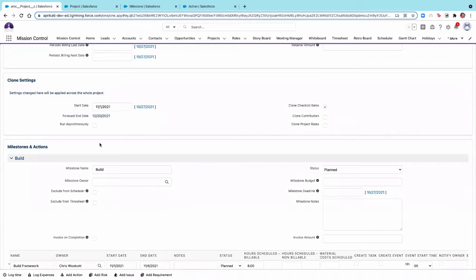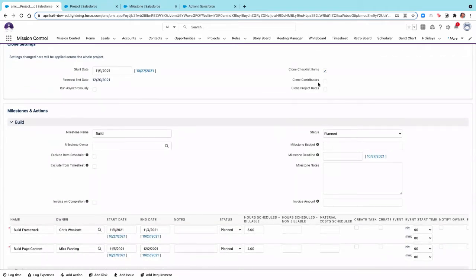This isn't a large project, so we wouldn't need to run asynchronously. But say, for instance, you have a project with a ton of milestones and actions, checklist items and contributors, things like that. You would want to mark this true so that it can run in the background. And once the project is created, then you can navigate to the project from there. Otherwise, it'll just be loading.